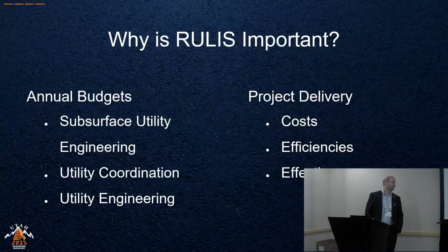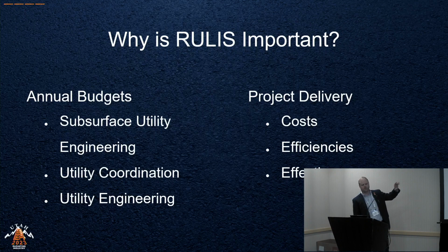So why is RULIS important? I've got annual budgets up here, and I want to take a moment to talk about TxDOT's budget. We have what's called a Unified Transportation Plan, UTP is what we call it. Over the next 10 years, we're going to do $100 billion worth of transportation projects. That's just construction dollars and maintenance. If you look at it from a global level of project development and things like that, it's $142 billion over the next 10 years. So we've got a lot of money, we've got a lot of projects, we've got a lot of moving parts. So we've got to have these innovative solutions to try to deliver on that.